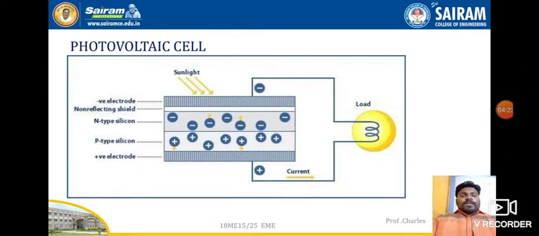Now the sun's radiation will come and fall on the negative electrode, so it will absorb, and the negative electrons will have holes, and the sun's radiation will have photons. The photons fall on the electrons of the negative electrode, and both combine and dislodge the location. The electrons flow from one type of silicon, n-type, to p-type silicon, and that path acts like the electrical line.